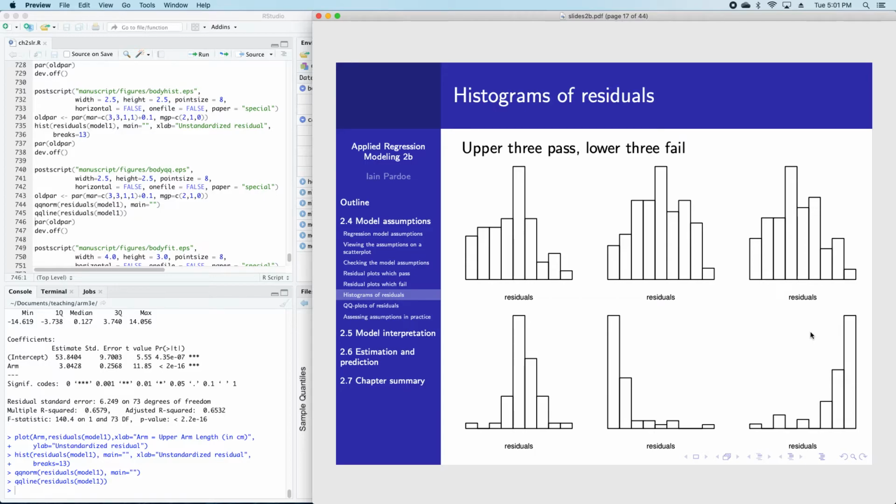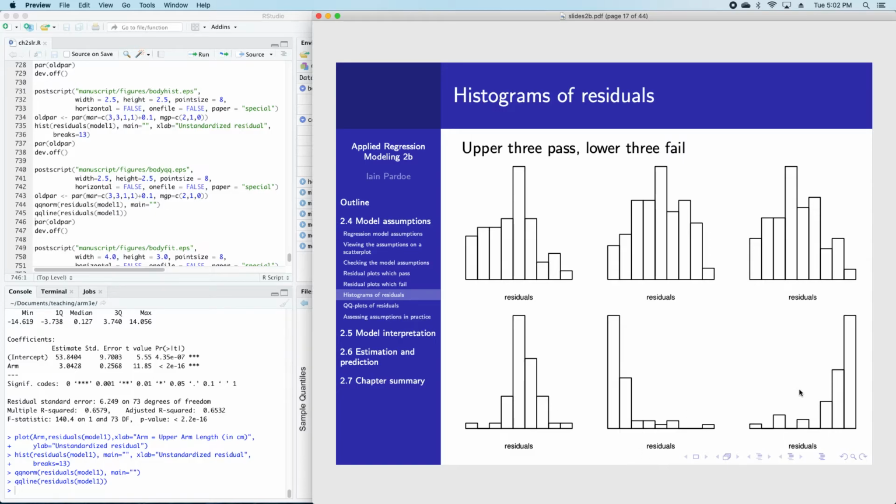Here are some histograms. The upper three are good enough to pass. The lower three actually fail. This one's interesting on the bottom left. You might think, well, that's a bell shape and it's symmetric. Turns out that there's too many values close to zero. No, actually this is the opposite. There's not enough values in the middle and we've got really big tails. So this isn't quite the right kind of bell shape. You're never going to detect that in a million years in a histogram, so we'll see in the next slide that it's much easier to detect this kind of problem with a QQ plot.